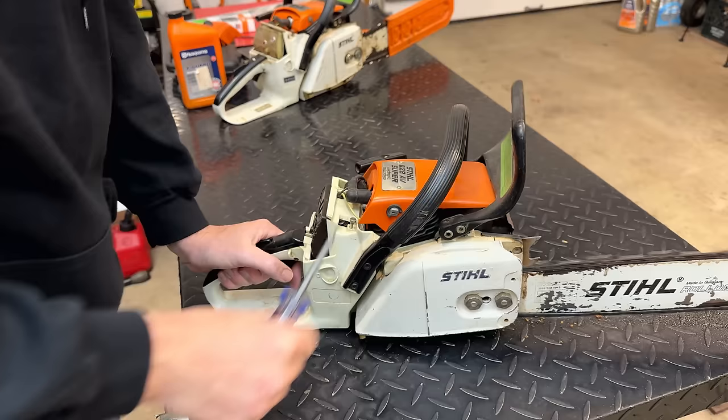While the saw is cooling down, we can start work here on the intake side of things. I'm going to use part of a tube just to block the intake. So I'm going to sandwich it between the carb and the engine. And then once the exhaust cools down, we'll do the same on that side. And then we'll use that impulse line on the carburetor to do the pressure and the vacuum test.